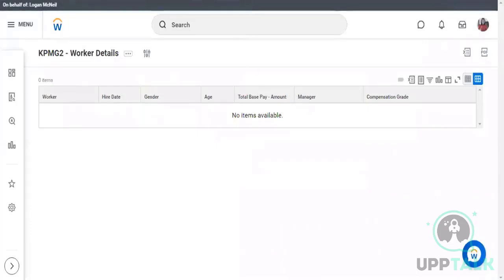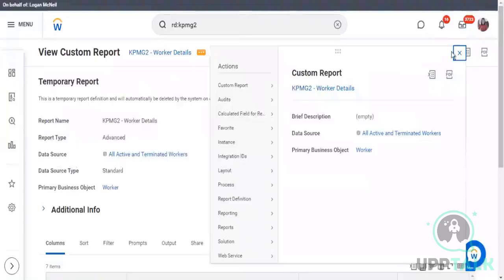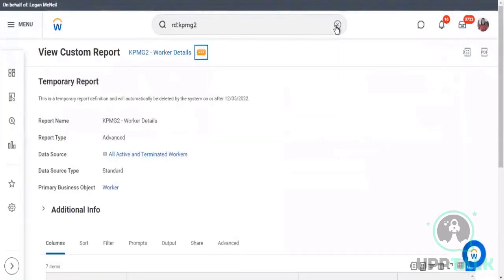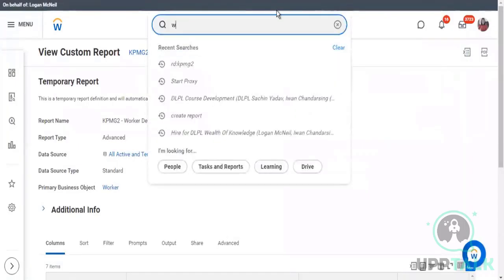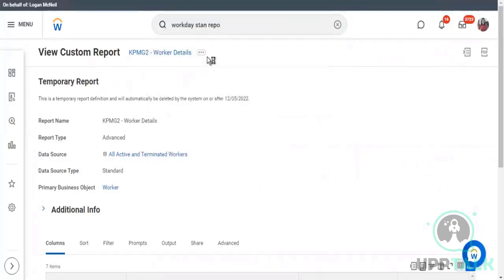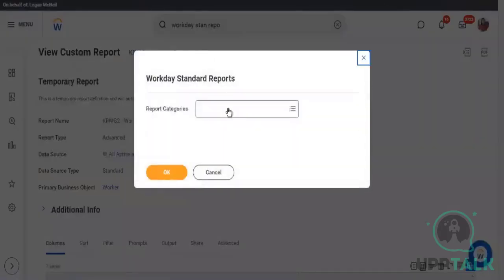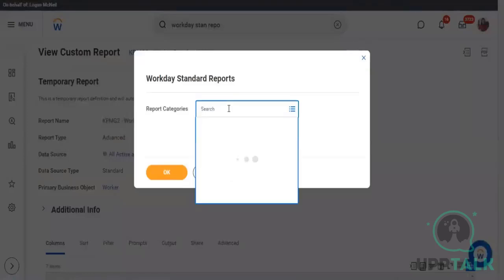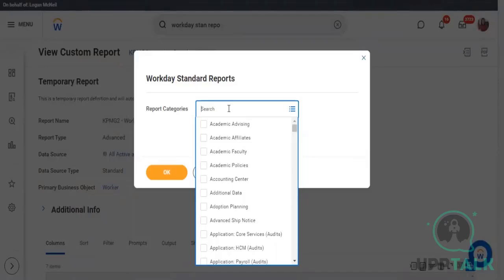Now, if you remember, we looked at Workday standard reports yesterday. Let me bring it up again. So what are the options if I want to fetch all standard reports across all the report categories?